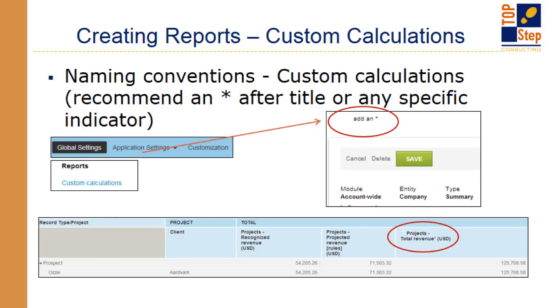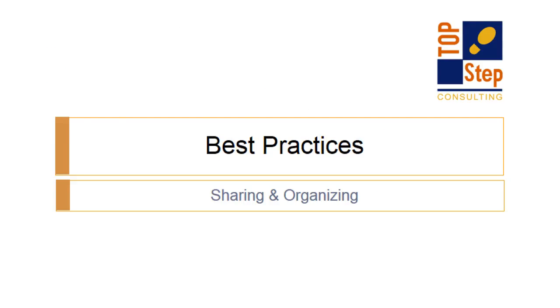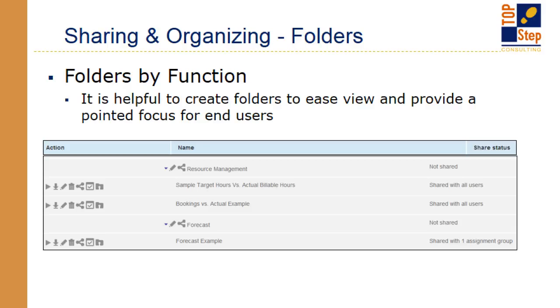So, custom calculations. Now let's move on to sharing and organizing. This is a big thing when you're sharing out reports: who to share them with, who to give access to, who actually needs them. The concept here is you don't want to give everyone a bunch of reports. Maybe they don't need them. Maybe they don't even have access to them, so they'll try running them and they'll get errors, and it will just cause a lot of questions. So that can be an issue.